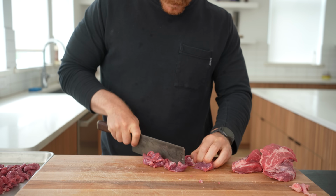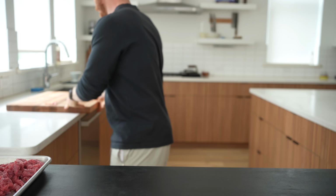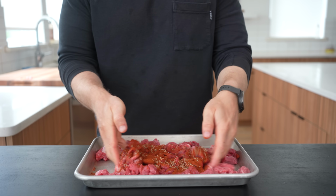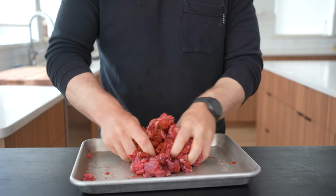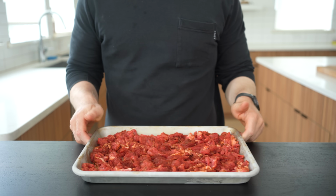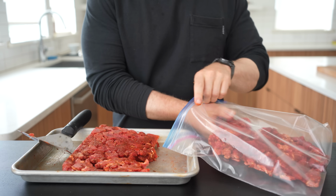After slicing the whole thing up, I added the beef to a sheet pan, and let's add some seasonings. I chose to add a big spoonful of cumin seeds and a big sprinkle of chili powder all over before mixing everything together. You could add salt at this point too if you are not freezing it, but I decided to add salt later for frozen proteins. Add the entire tray of beef to the freezer, and then 2 hours later, it should be frozen through. So transfer that beef to freezer bags and then toss them back into the freezer until you are ready.